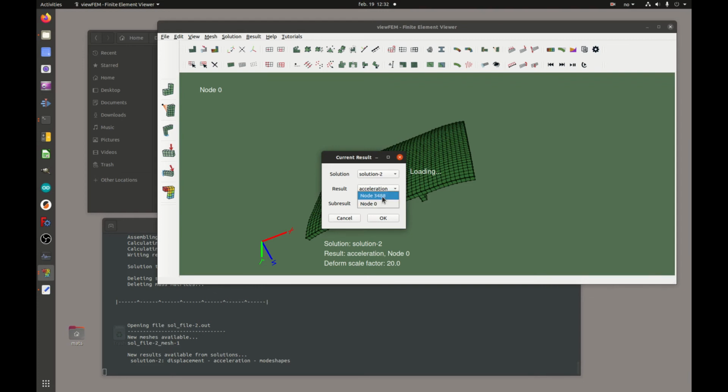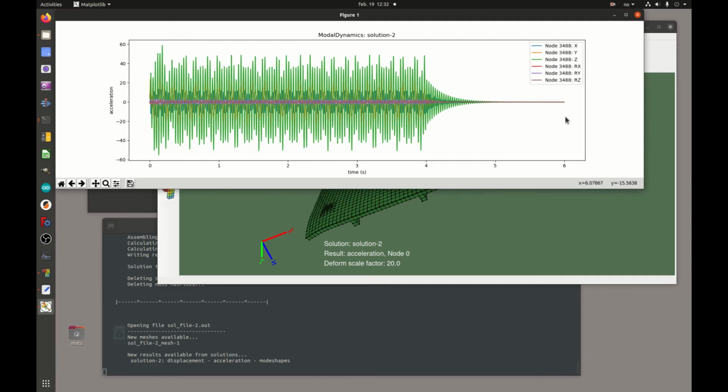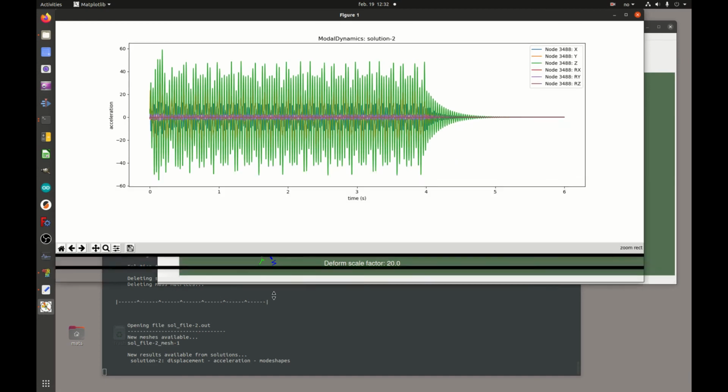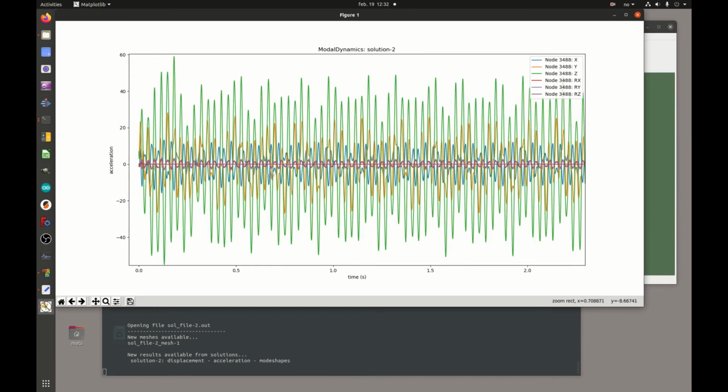And at node 3488, that's the dummy element. Here we can see the response in all 6 degrees of freedom. The input acceleration was about 20, so this is 60.